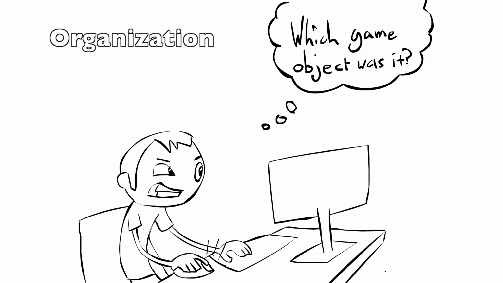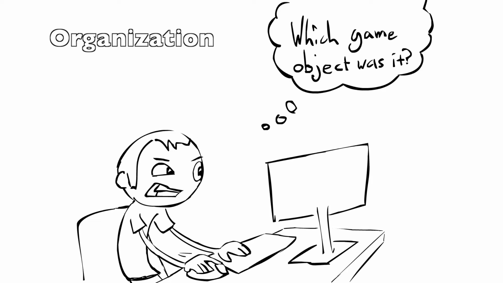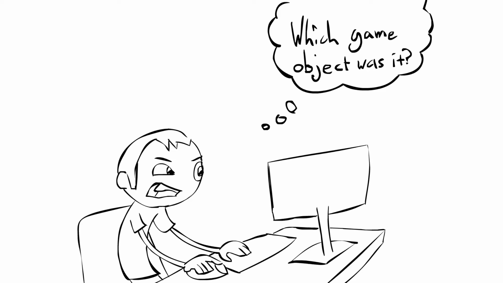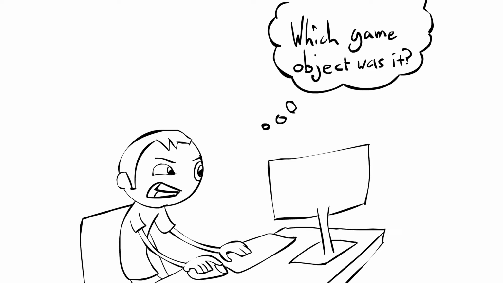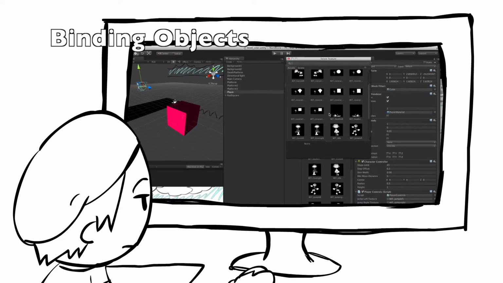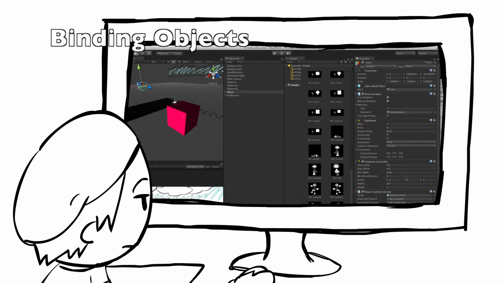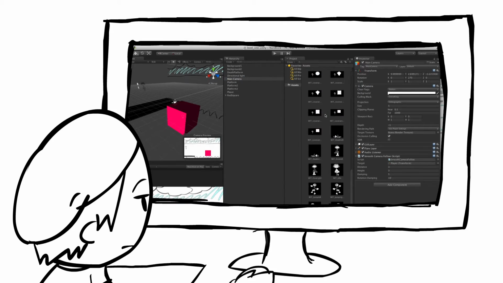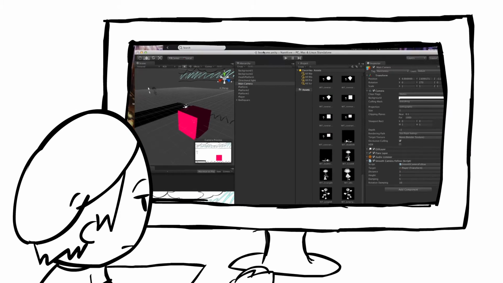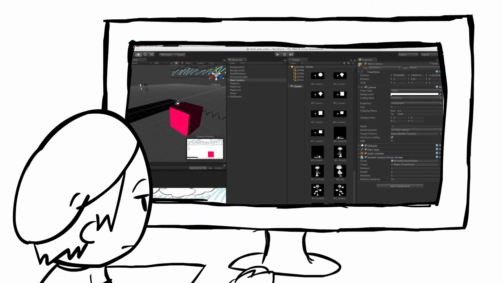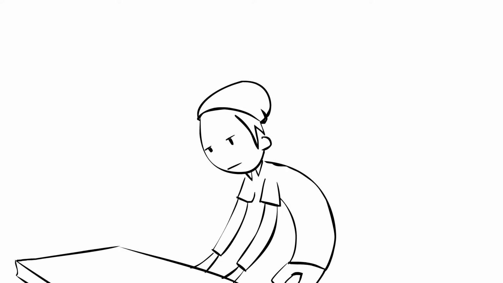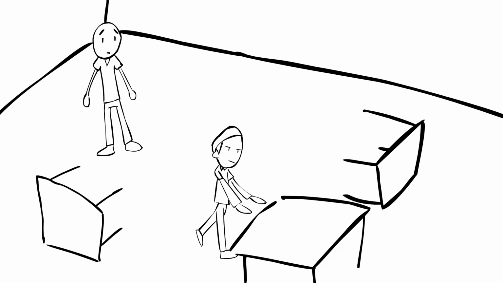I spend a lot of time attaching scripts to different objects in my scene. To keep things organized, I tend to have several scripts attached to the same object. After I make a script that makes use of prefabs, I have to bind that prefab to the object. Sometimes if I make a change to the game object, I have to bind everything over again. Whenever that happens, I go around the room and flip every table.